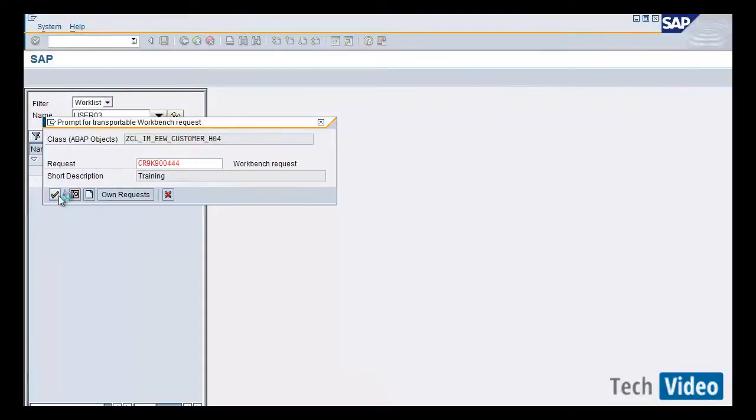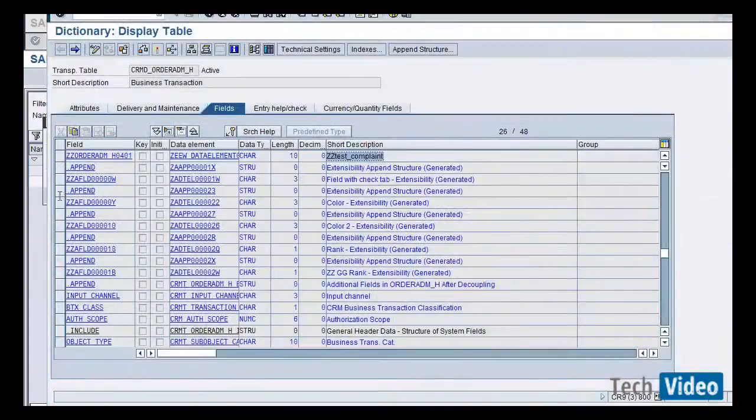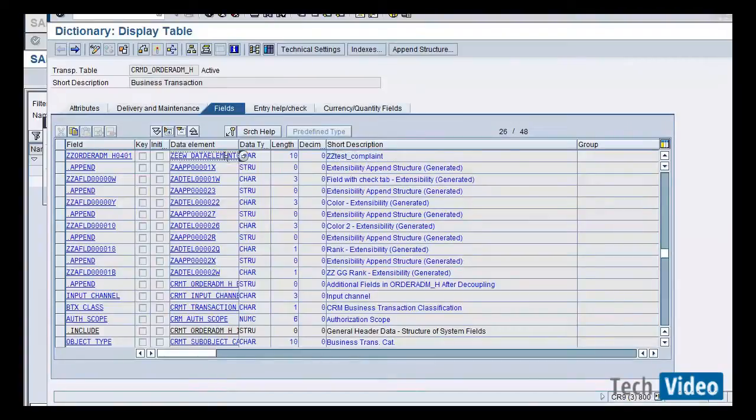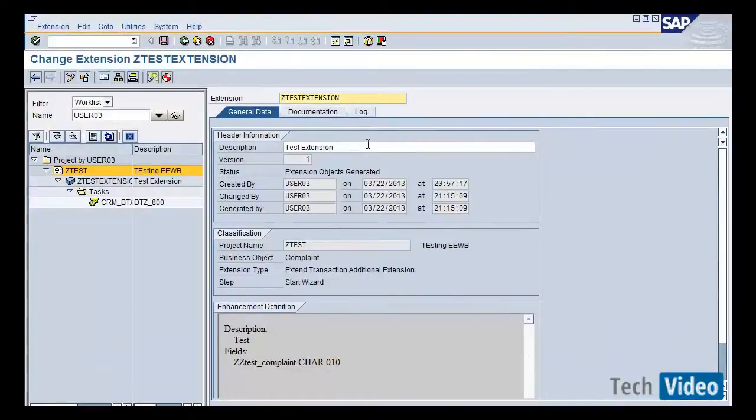So finally it has responded and is asking for a transport request. So this is the field which it has created, and it's of char 10. So now this is the project which we created, under which we created a text extension as an extension.